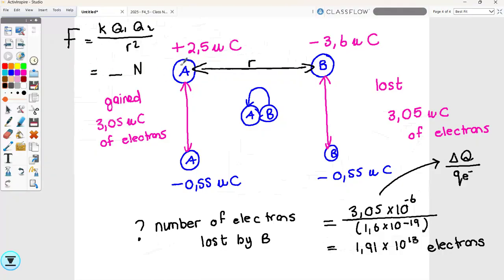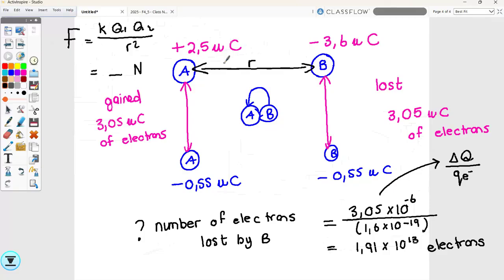If I ask you for the force on A, which direction will A be pulled? Towards B, to the right. Which direction will B be pulled? Towards A, to the left. Which one will experience the greatest force? Trap, setting a trap. It's the same. It's the force between Q1 and Q2. Newton's third law: if I push you, you push me. Okay, please remember that. It's just in opposite directions.